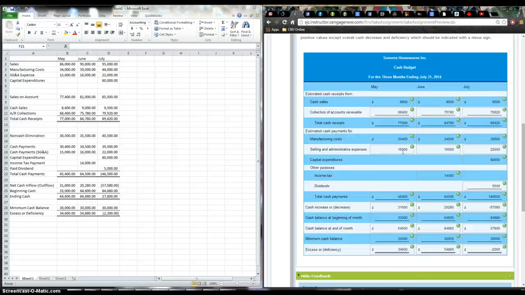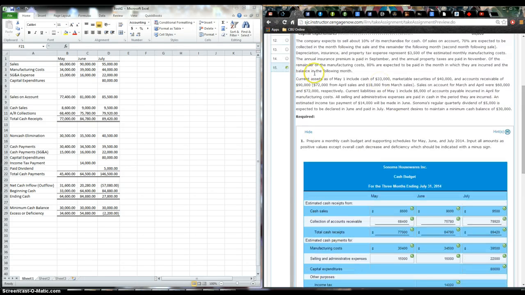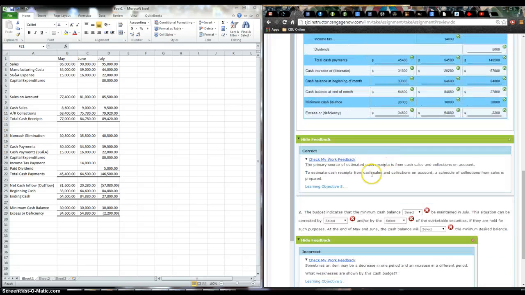Perfect. So this problem isn't extraordinarily difficult. It's just a lot of information to process and understand exactly what it's telling you when we're going through this, especially the non-cash items that it highlights here, exactly how we're collecting our AR and paying our SG&A expenses, etc.